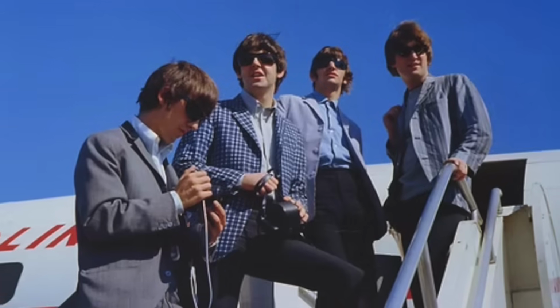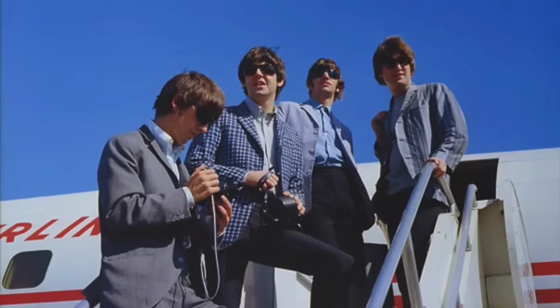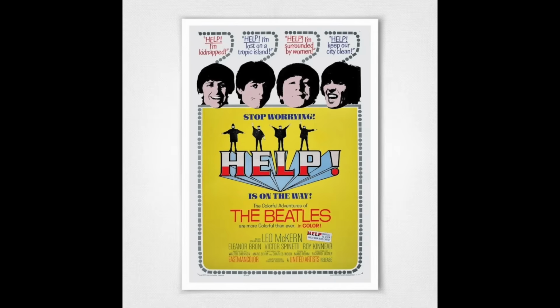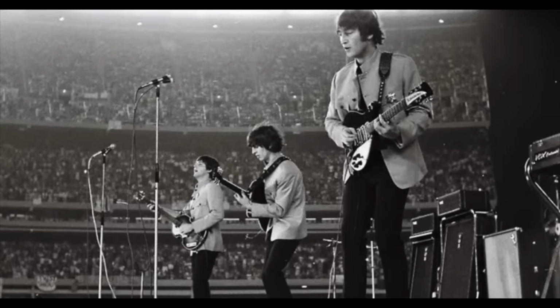After a very successful year touring America for the first time in 1964, the Beatles planned another rigorous schedule for 1965 that would include recording sessions for a new album, Help, and a new film bearing the same name, and an international tour in the US and Europe. They would continue the tradition of releasing 2 LPs and 4 singles a year.